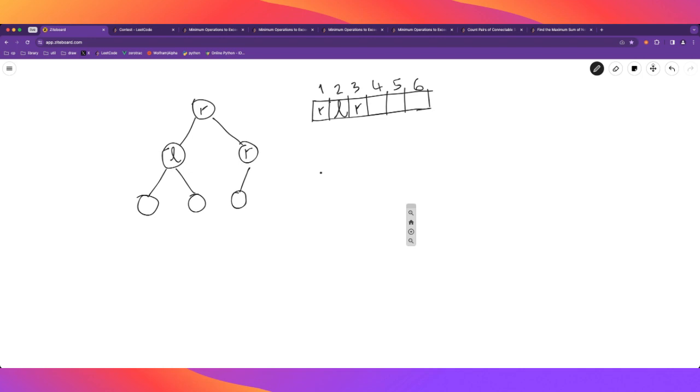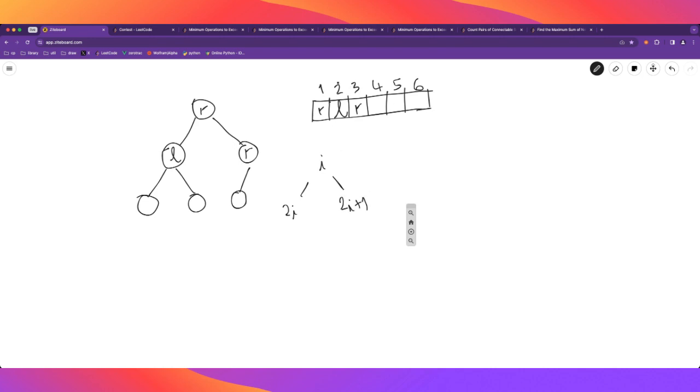So if you are at node i, which is represented by these indices, then you can get to the left child as 2i, and then the right child as 2i plus 1.